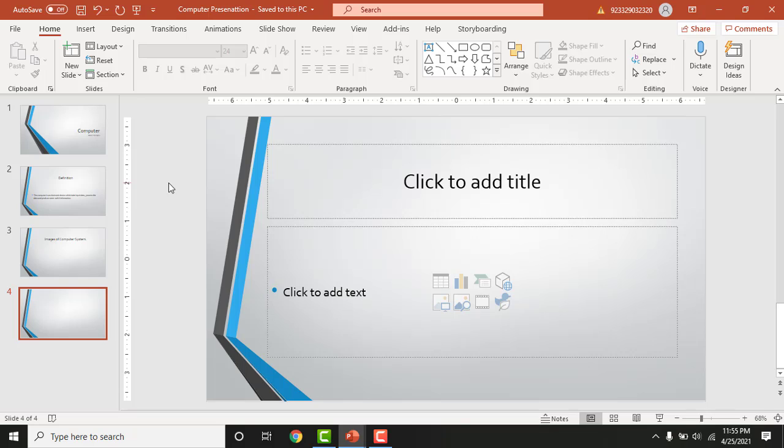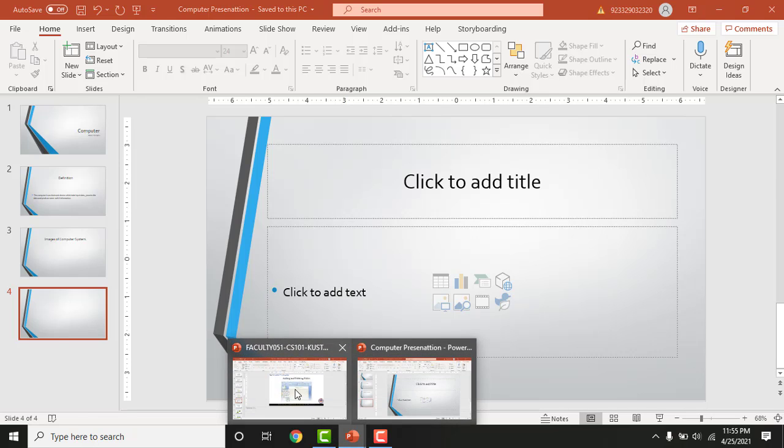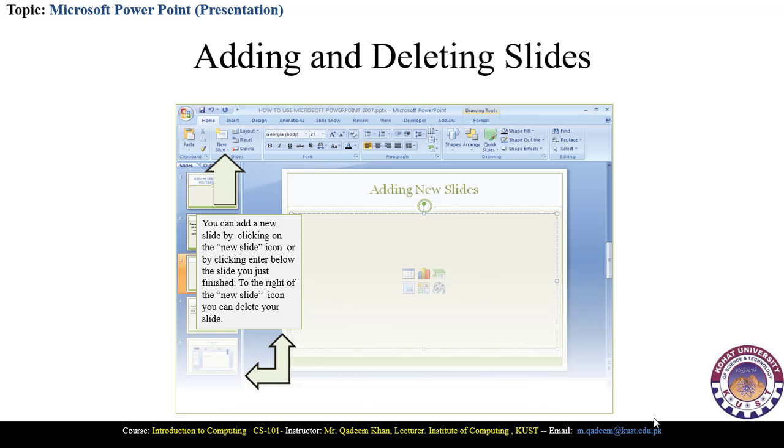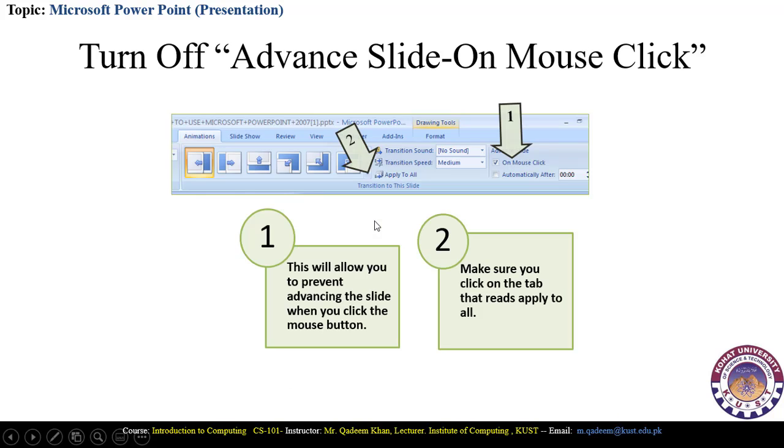Now we will add more data to the slides later on, so we will resume our presentation here for other operations over the slides. So this was the methodology of how to create the slides. Right.